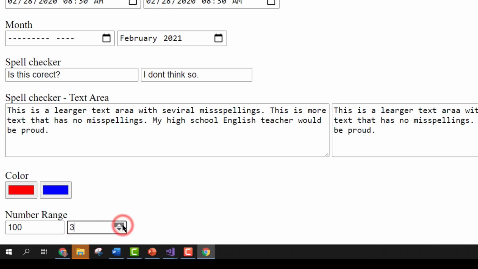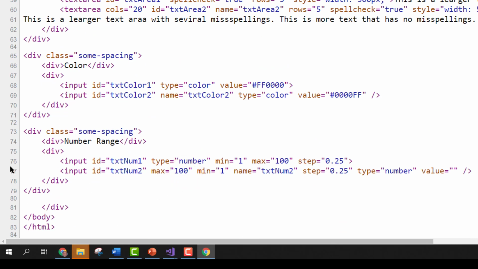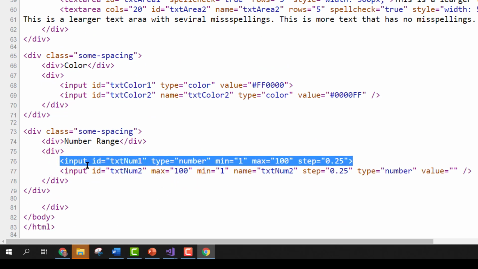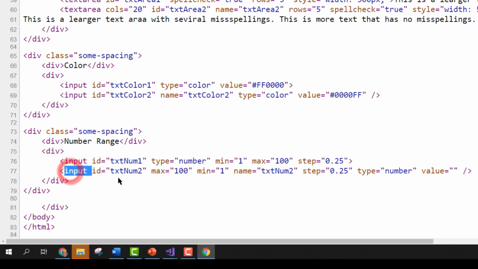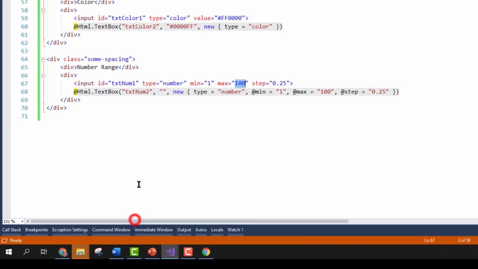So same thing. We didn't do anything differently. View page source. Again, here's the pure HTML. It's still, in the end, an HTML input, both of them, and they still have the max, the min, the step, and then both of them have the type number. So we could change this. I'm going to go back to our code, and I'm going to change one of these to start at 10, and we'll step 10, right? So that only lets us go into intervals of 10.